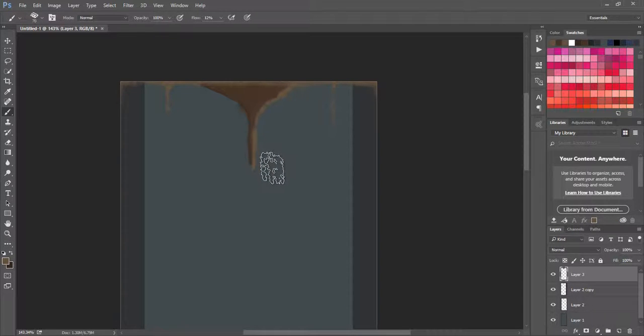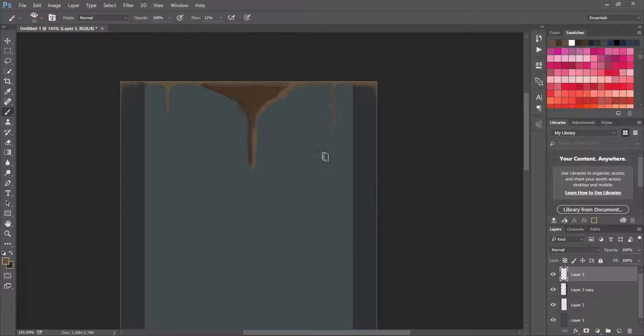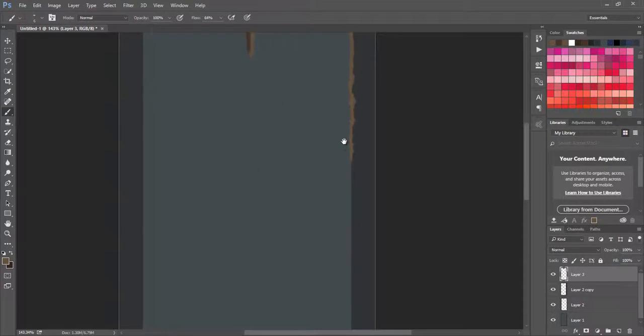Now this looks okay. Let's move on to the next part, and I wanna decrease the size maybe a little bit more and choose the same color and start. Let's increase the flow. Maybe decrease the size a little bit like this. And now start making these random. Don't need to make the whole thing. Maybe just leave part like this.